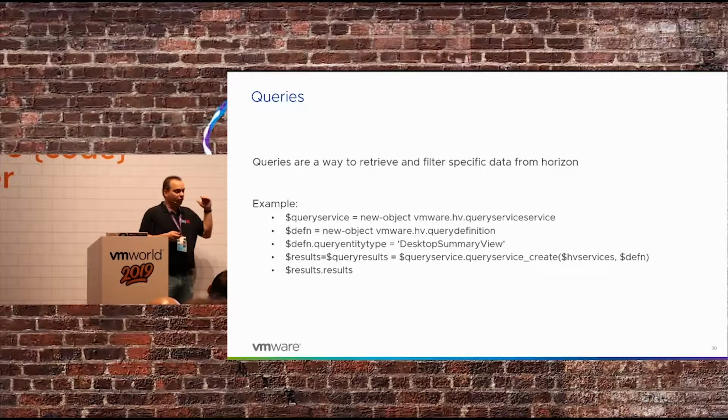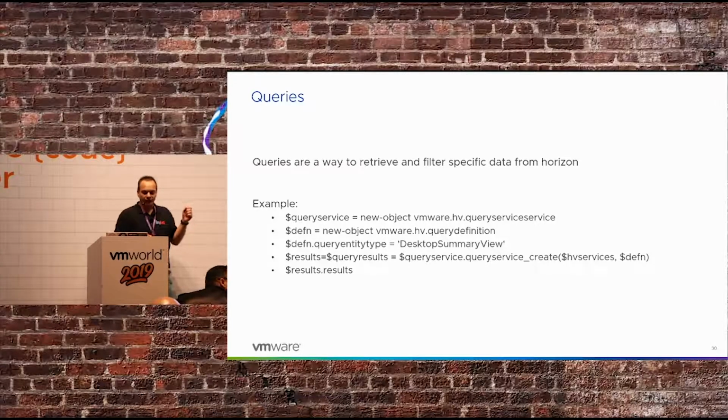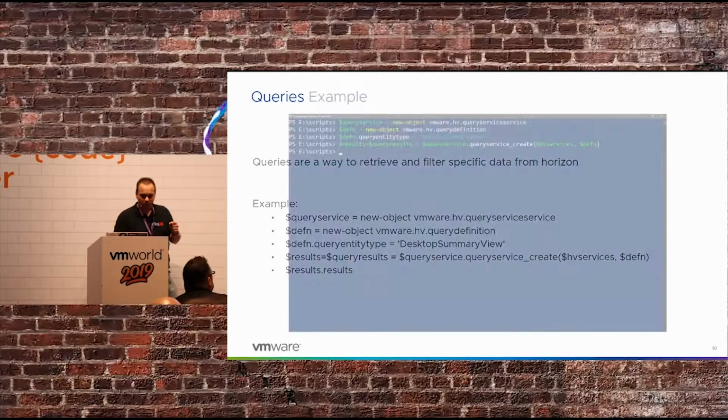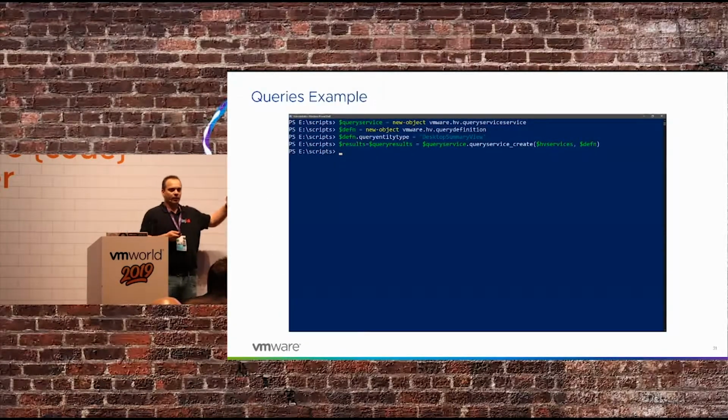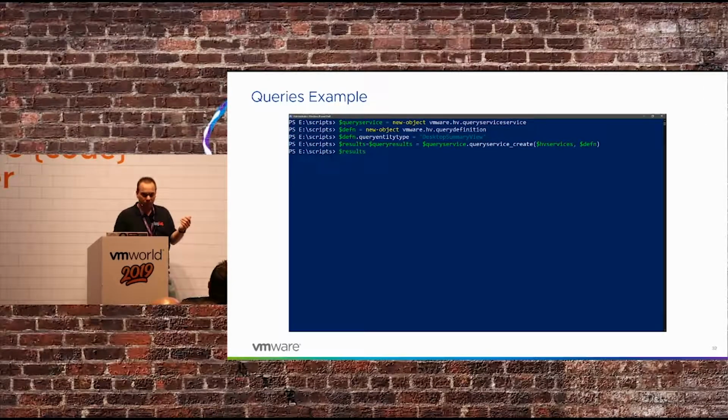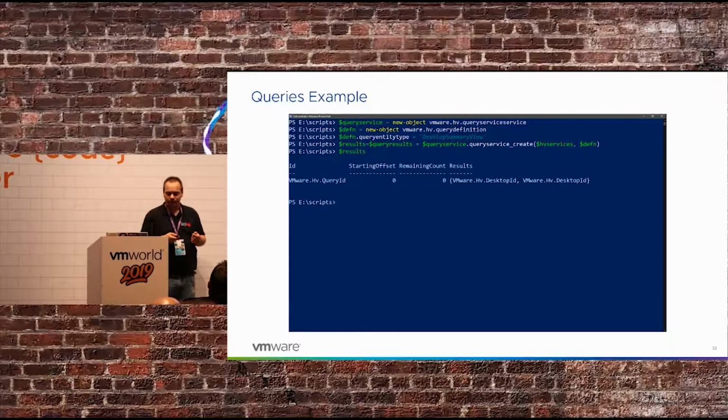And again, I will store the results that you get into a variable because you actually need that, and you will see that in the next one. Here I've built the query for you. It's stored in the results, but once we retrieve the results, you don't have anything yet. You need the results object inside of the variable.